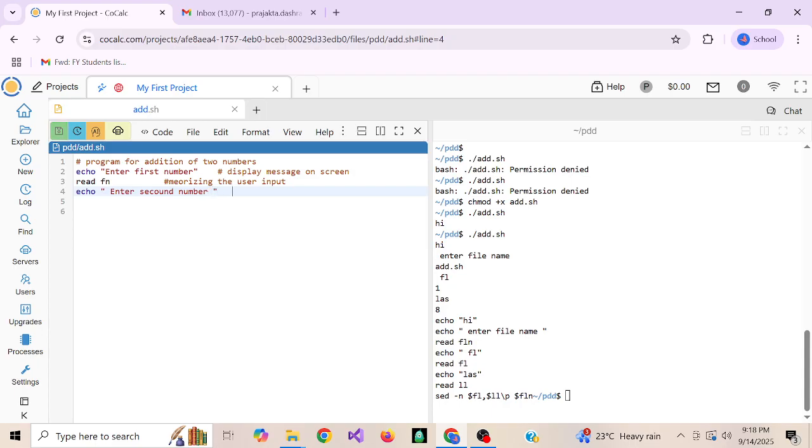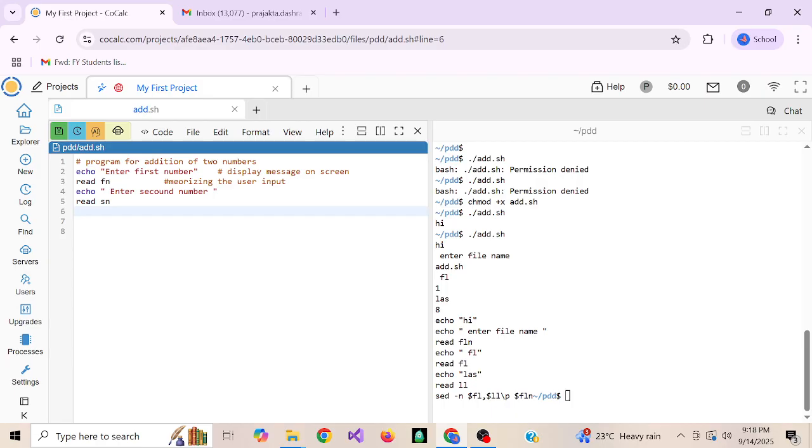Once again it is used for displaying. After that, one more time read. This time I will write it as sn, that is second number. Now till this point I have taken two numbers from the user and I have saved them using the read command.